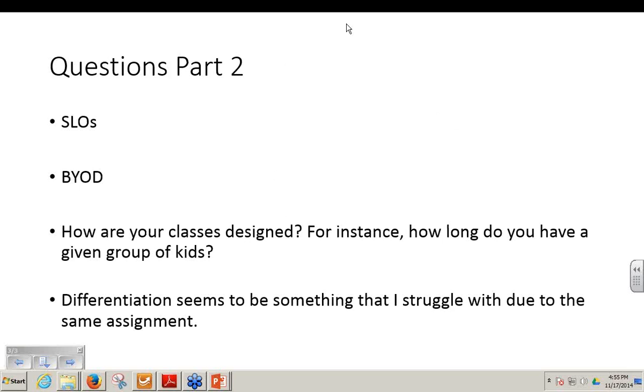Or one I'm thinking about doing is either networking or business law. I'm going to have my students come up with a ThingLink where they add resources that give definitions to some of the terms that are really important in those subjects. Someone said differentiation is something that they struggle with, so that's why I really focused on that.